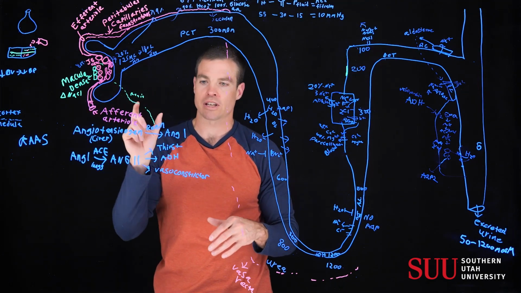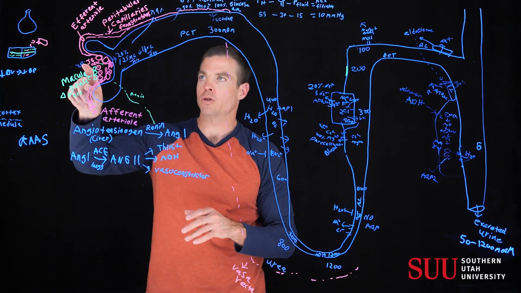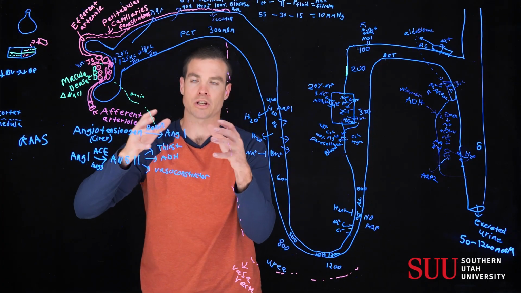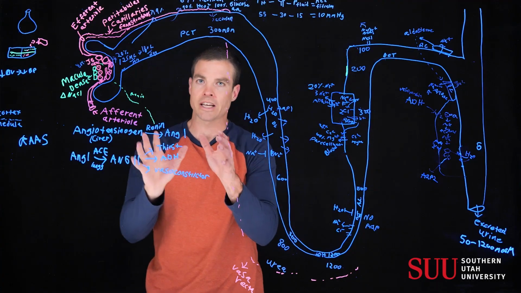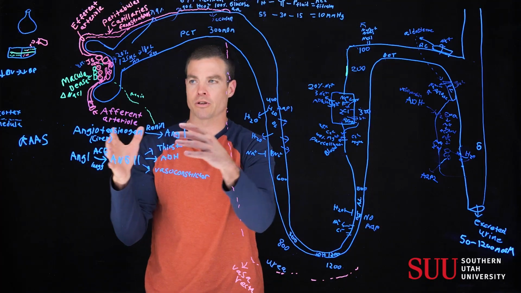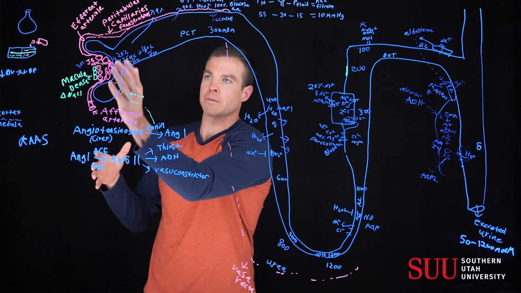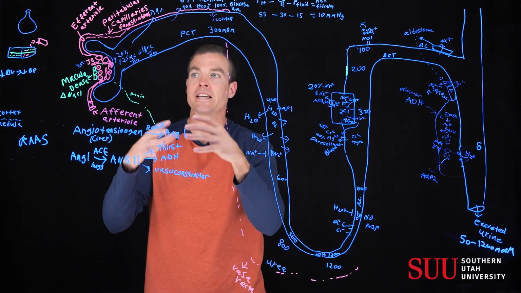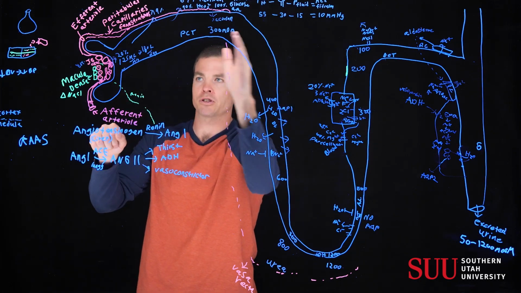And there's several ways that we can do this. And I should have talked about this earlier, but you can change the afferent arterial diameter, vasoconstriction or vasodilation, or the efferent arterial diameter. So if we think about what's happening, if we do vasodilation of the afferent arterial, so the blood's coming in, we open that up wider, then you have more blood that's going to be coming in here. If you have more blood, then it's going to increase the pressure.